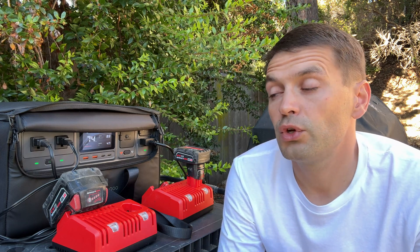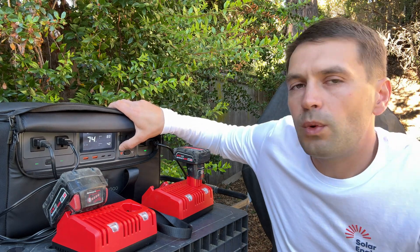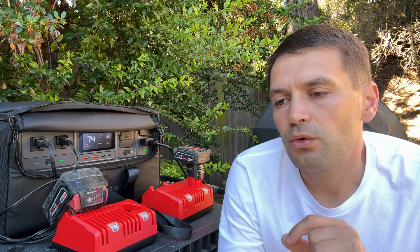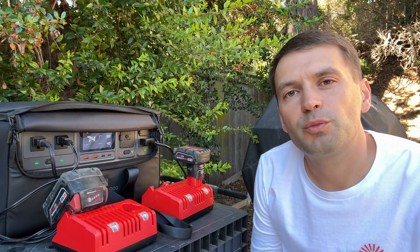For the power station itself, I was able to get 2.2 kilowatts continuous AC output, which is great. I wouldn't recommend using it at 2.2 kilowatts every day because it's real stress on the batteries, but it did pass the stress test. DJI advertises this as a quiet power station and it actually is — charging or discharging at 600 watts, I can't hear any noise; the fans are so quiet and spin so slowly I can't hear them. The charging speed button lets you select 600 watts or 1.2 kilowatts, which is great — for example when running a generator with other loads, you can switch to 600 watts to avoid overloading it while still charging the station.